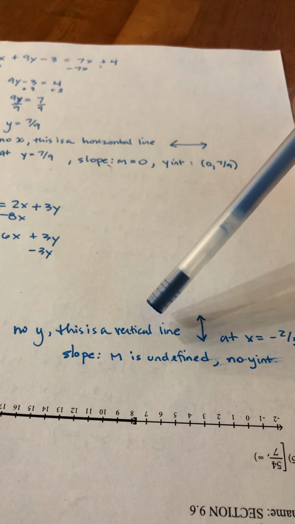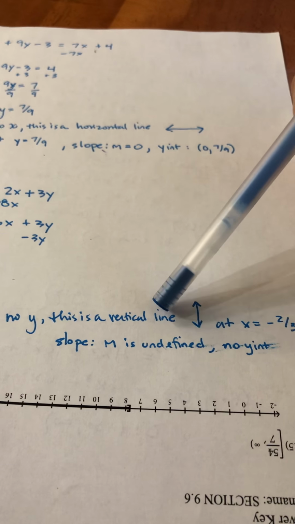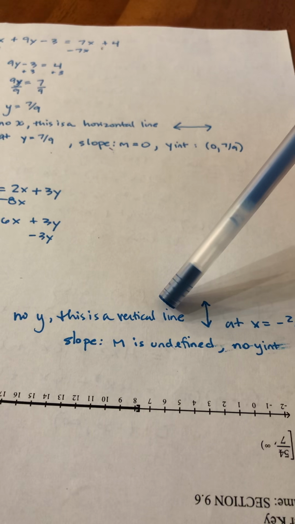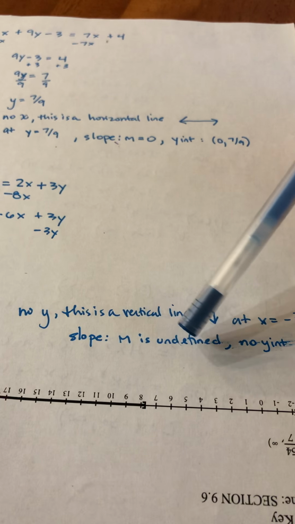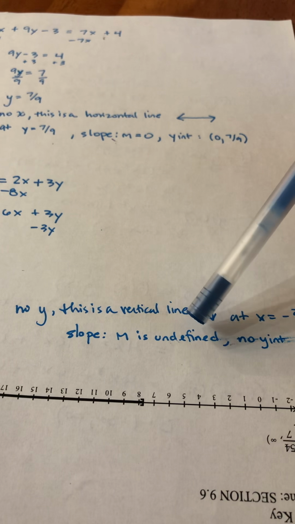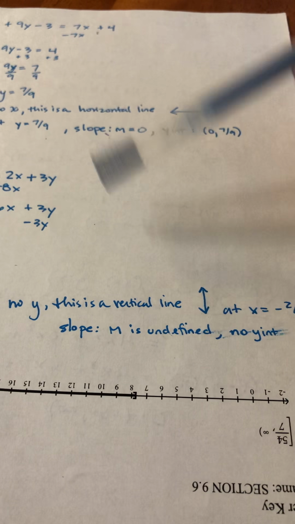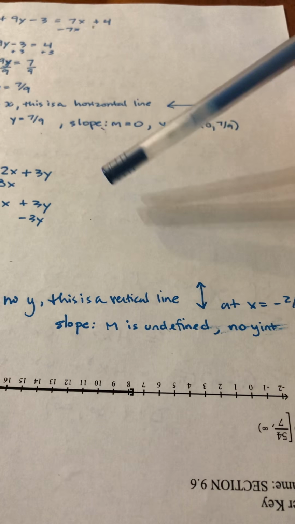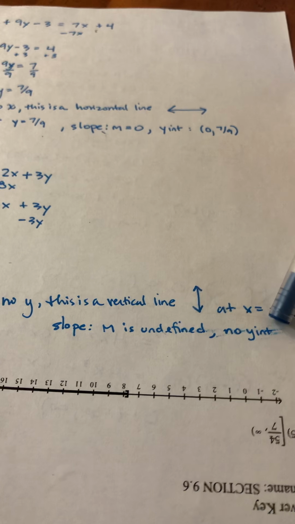For all vertical lines, these are all rise and no run, which means to find the slope if you had 2 points, you would have to divide by 0, which is not possible for us with real numbers. So that means our slope is going to be undefined. For all vertical lines, our slope is always going to be undefined. And these vertical lines, unless they happen to hit along the y-axis, never have a y-intercept, so I'm also going to have no y-intercept in this situation.